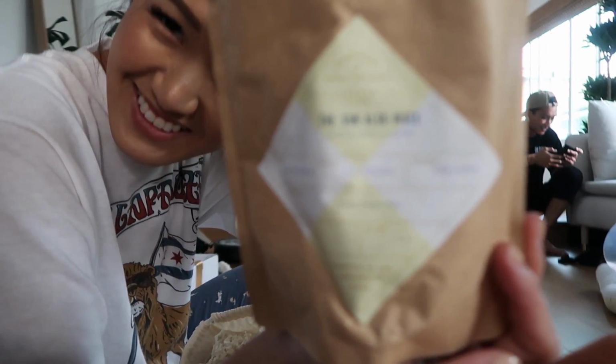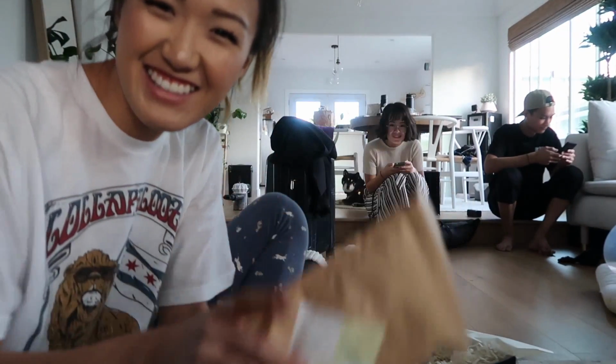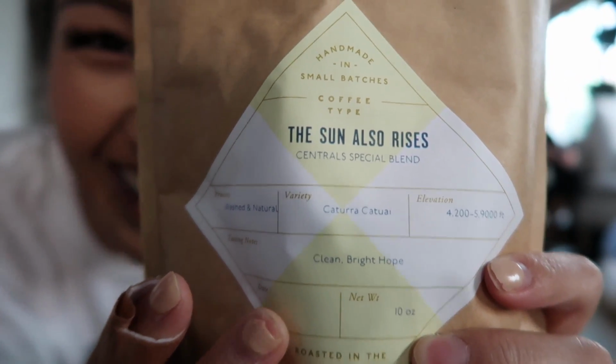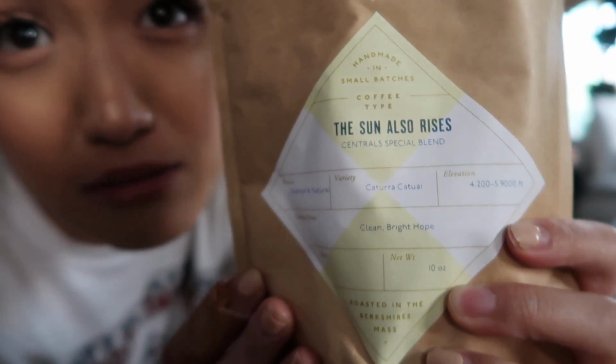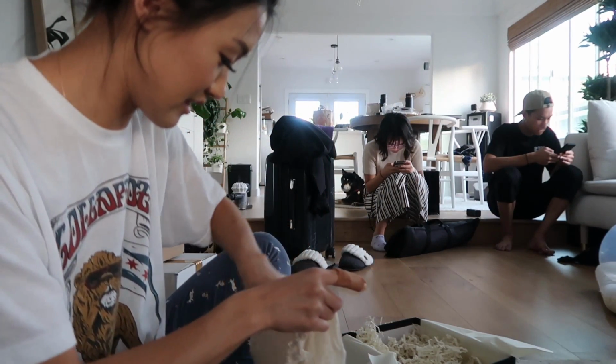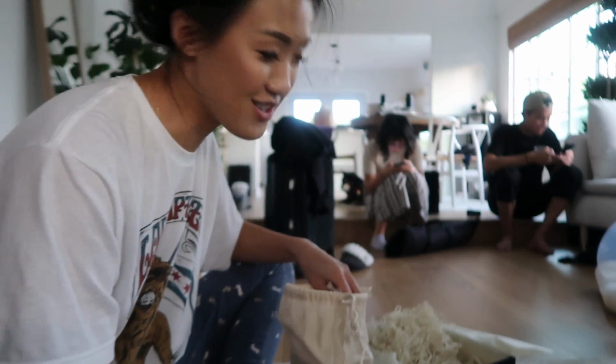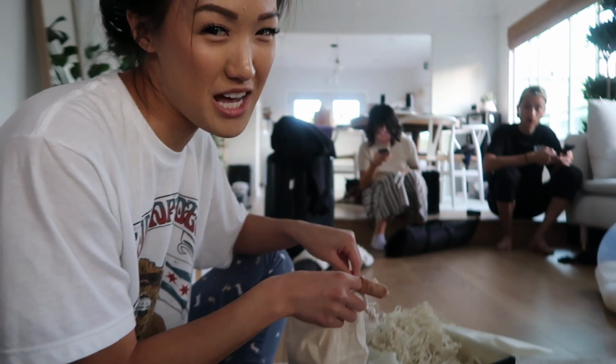Focus. Why isn't it focusing? There. Very pretty packaging. I don't know what these sticks are. As you guys can tell, I like to drink coffee, but I don't make coffee often. We usually just go to Seven Leaves or Starbucks.